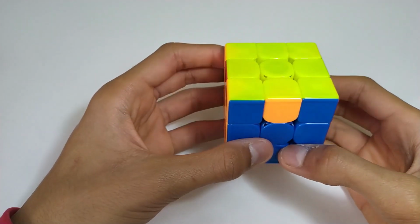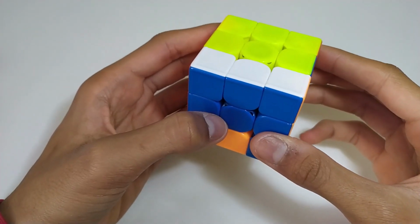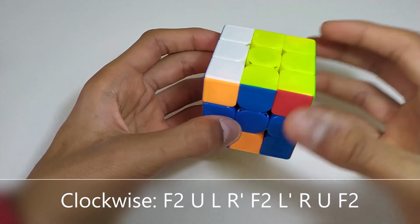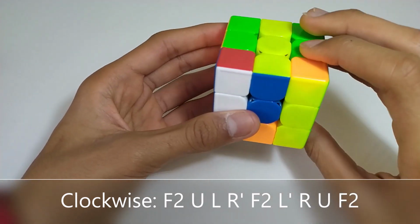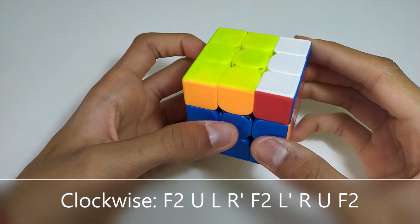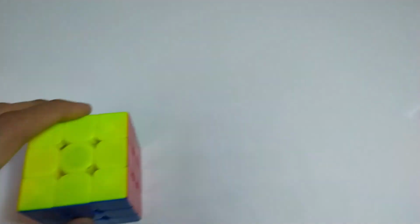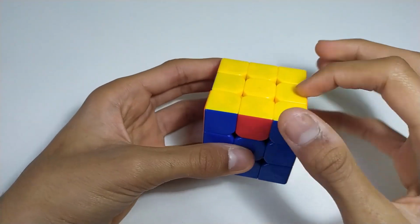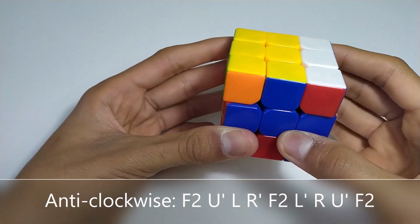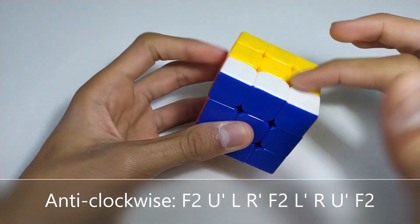So, the way to do it is, these ones are going clockwise, you start with F2, and then whichever way you want the edges to cycle, you do a U move that way. So here they want to go clockwise, so we'll do U, because that's moving it clockwise. L, R prime, F2, L prime, R, the same U move that you did before, so in this case it was a U, could be a U prime, and then F2. So just to show for this case, we've got them going anti-clockwise, F2, we want to go anti-clockwise, so we'll do U prime, L, R prime, F2, L prime, R, U prime, remember, because we're going the same way, and then F2.